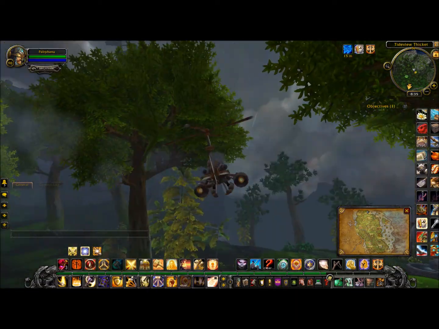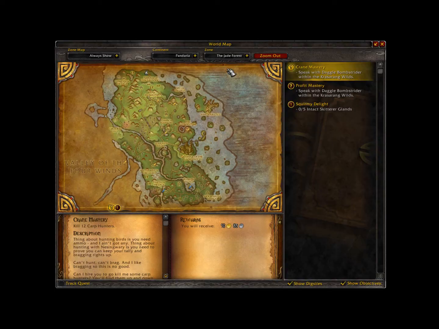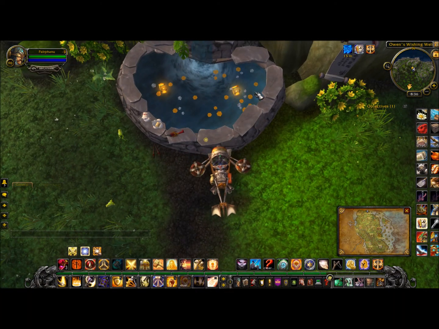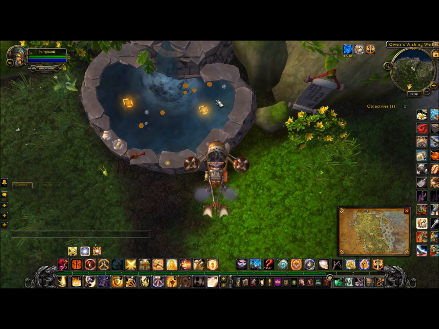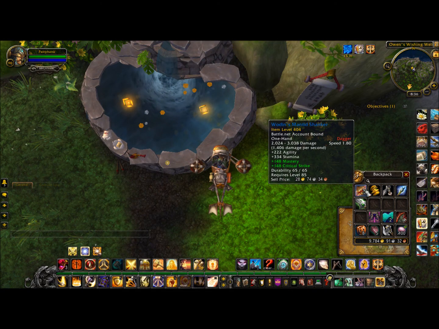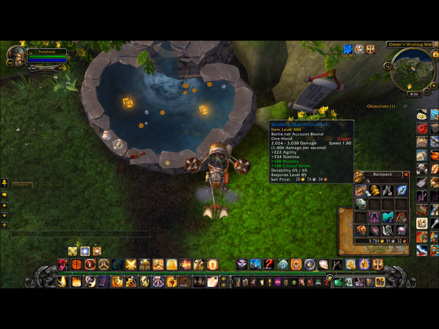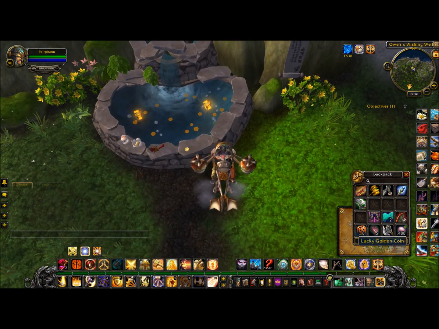And you want to start off up here in northern Jade Forest at Owen's Wishing Well. Right up here. It's not marked or anything, but it's right north of Terrace of Ten Thunders. And here in the Wishing Well, right up here in the corner actually, a dagger spawns in there, and it's Wodin's Mantid Shanker, which is a one-handed dagger. It's for level 85, item level 404, great for a starting rogue. I went and got this before I started leveling my rogue.